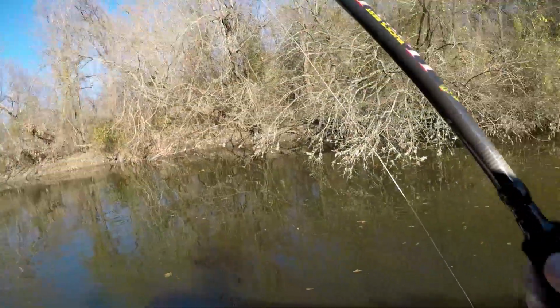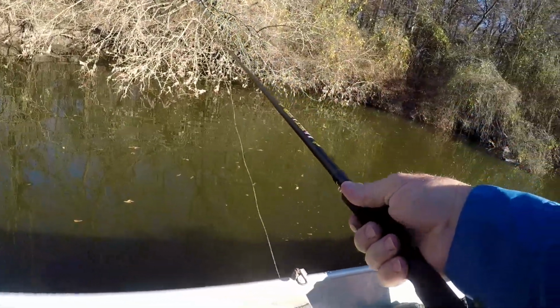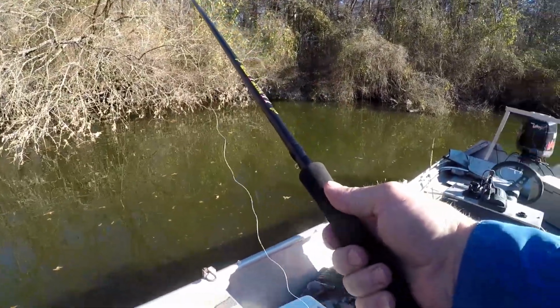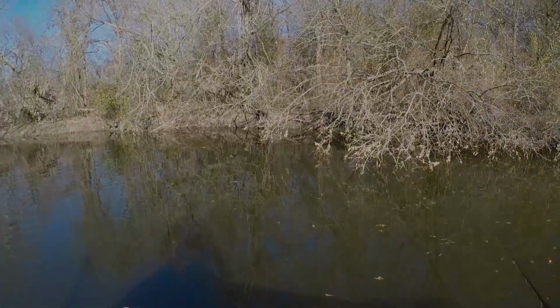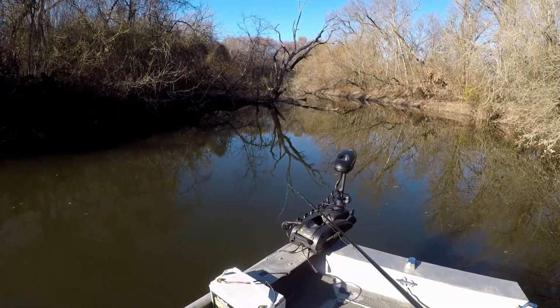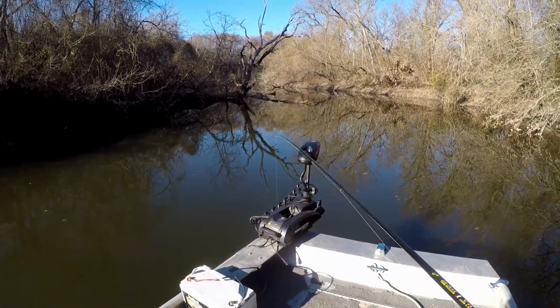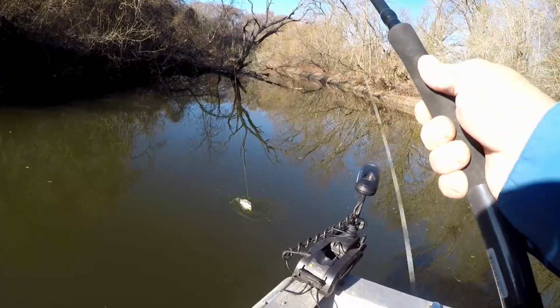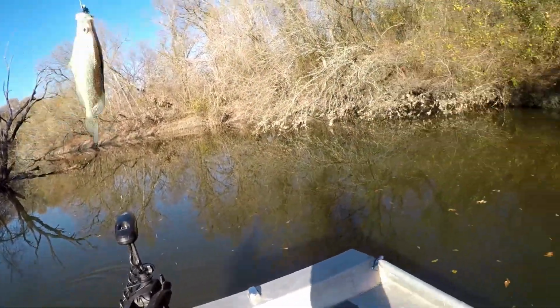So would you rather catch 25 crappie or 10 tanks? That one ain't very big.